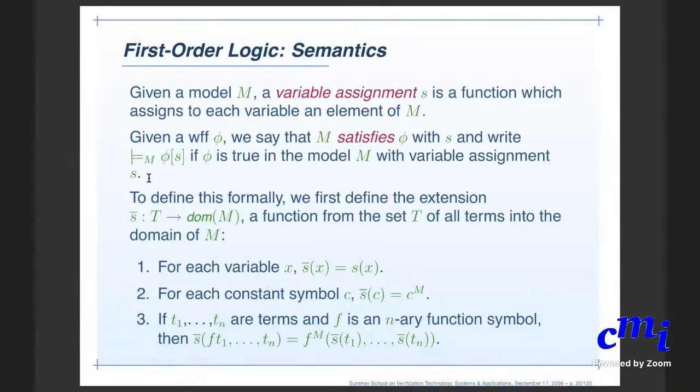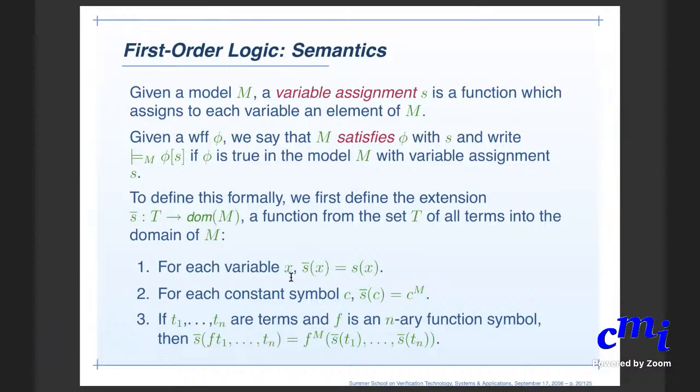It extends S to S bar to assign a value to every term in the language.